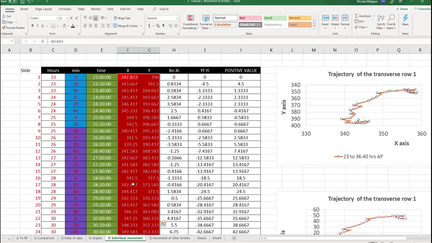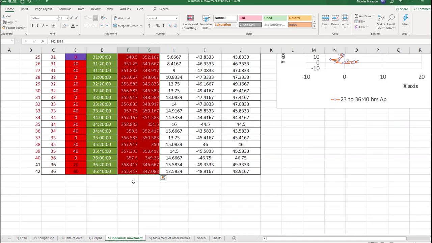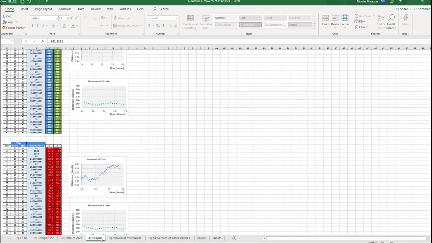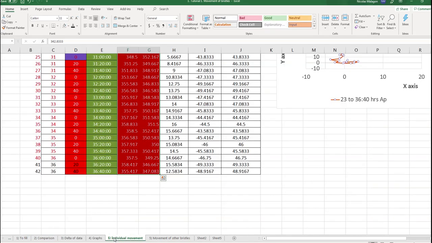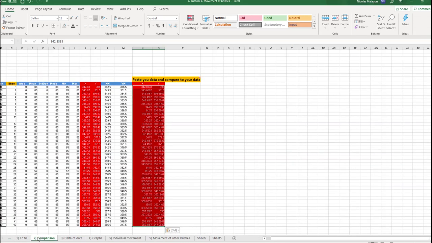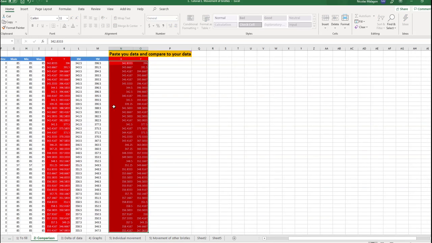So take all the data and copy it 5 times in the comparison page, in delta page, and in the graph and individual movement page. In all the red spaces where there is an X and Y. And why? Because, for example, in this one, you can compare how similar is your data to mine, and see if there is any particular difference.